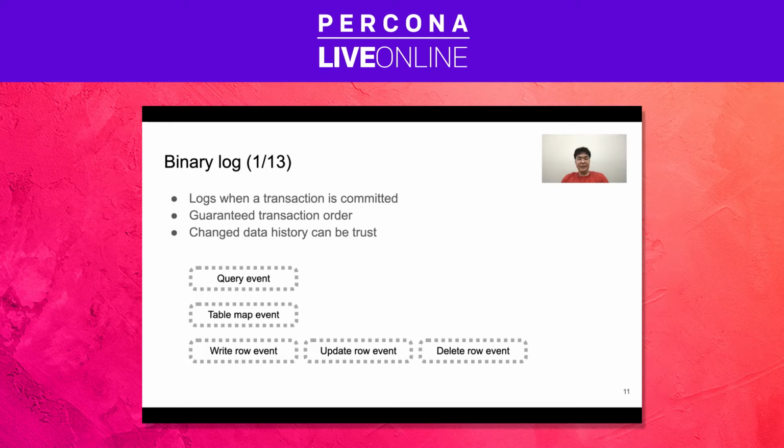It guarantees transaction order and it is confirmed from the source database. There are a lot of events in the binary log, but there are few events meaningful to me: query, table map, write row, update row, and delete row event.